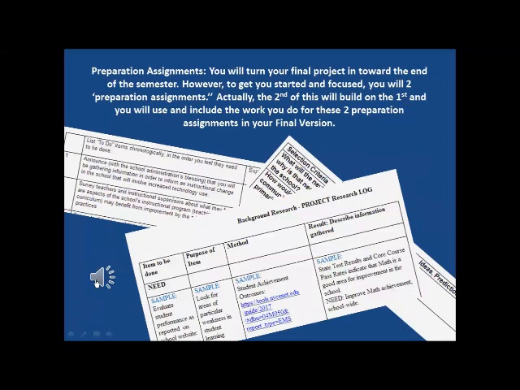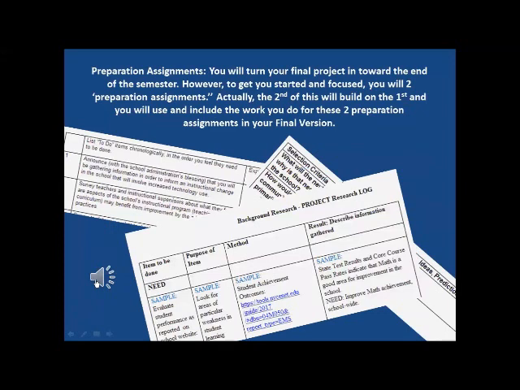If you look in our course schedule of assignments, you'll see that we have article review and response assignments, we have themed assignments, and we also have 2 final project preparation assignments. So, what are these preparation assignments?